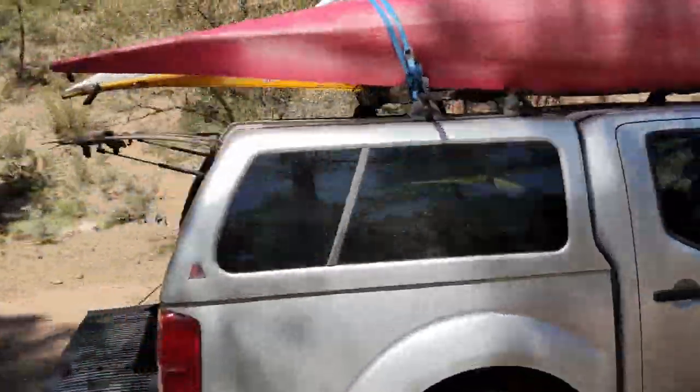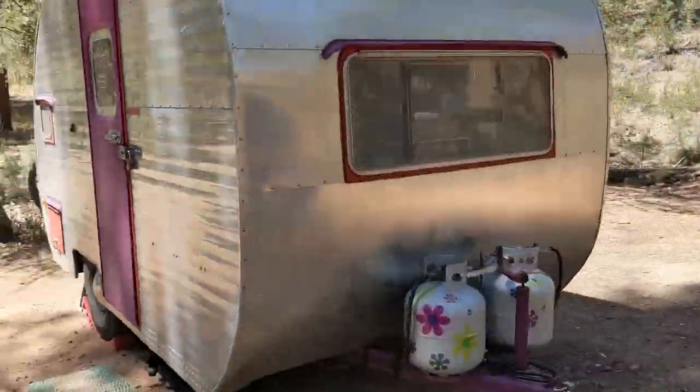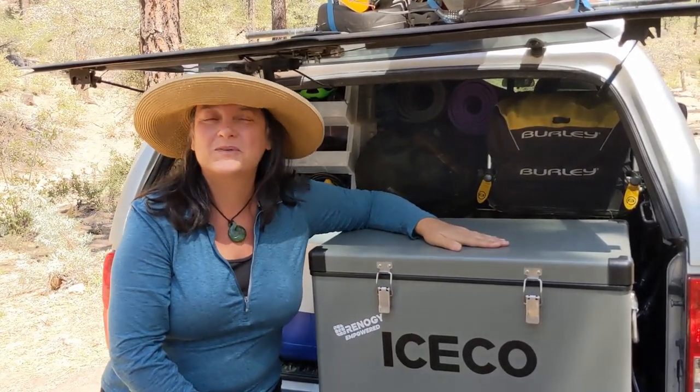Hi, I'm Sherry with Freedom in a Can. Meet Lotus, our 2015 Nissan Frontier, which serves as our tow vehicle for our 1957 Sportcraft travel trailer. Now, Lotus is also our gear garage, and it also stores our cooler.